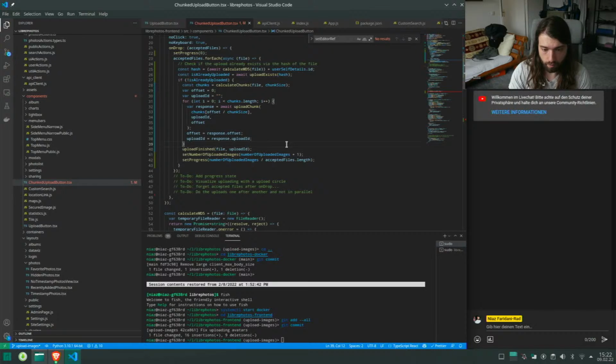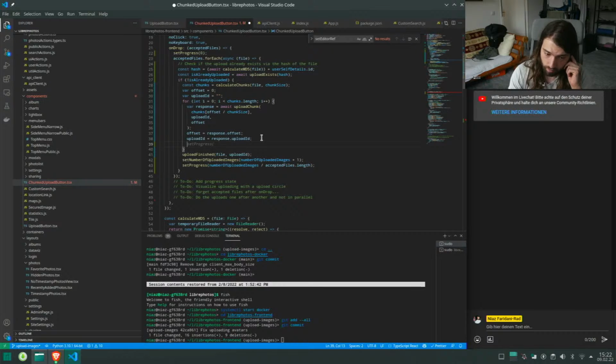Right. So, but we also want to calculate this here, right? So set progress equals, yeah, so that's the progress of the one file. Save.